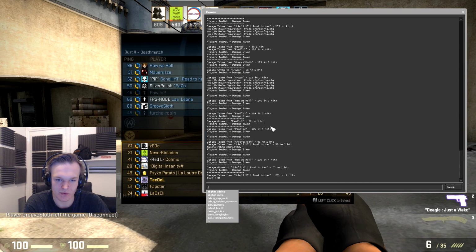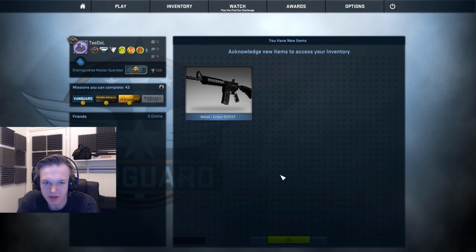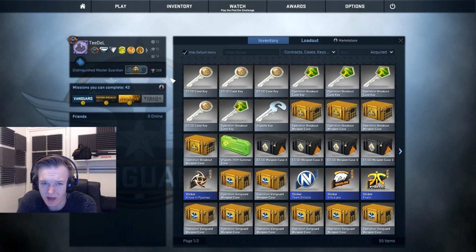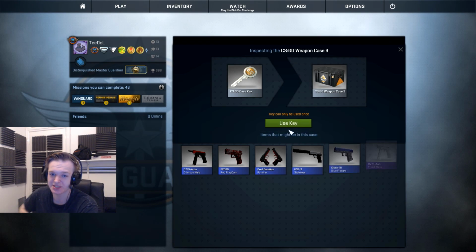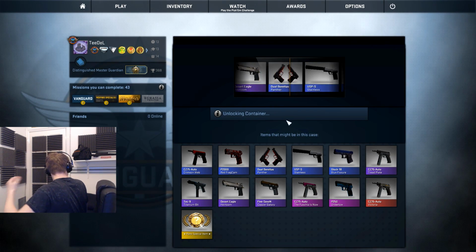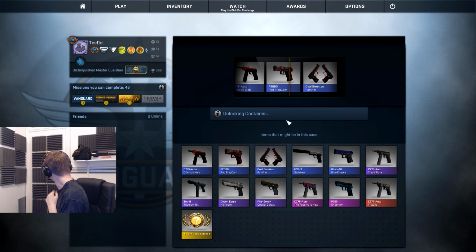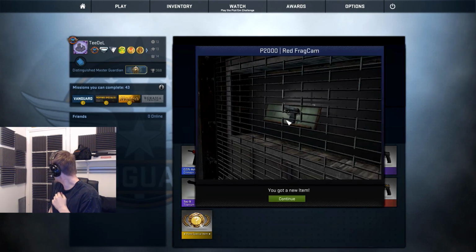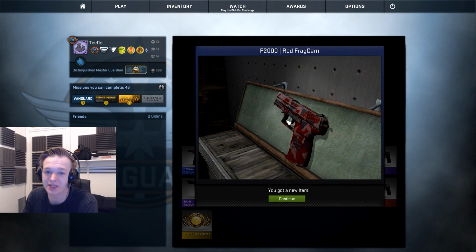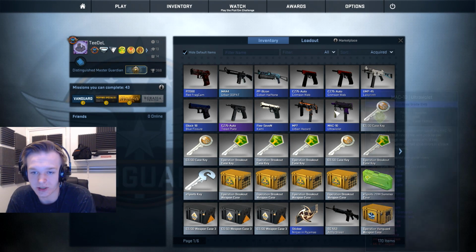Urban DDPAT, wonderful. Disconnect, inventory, look at the DDPAT, and then open one last case for today. And this is going to be one of my turnaround moments, because I know you guys love me, come on. God, please be something good. And it sounded like a crap skin, which it was. Oh my god, that was terrible.